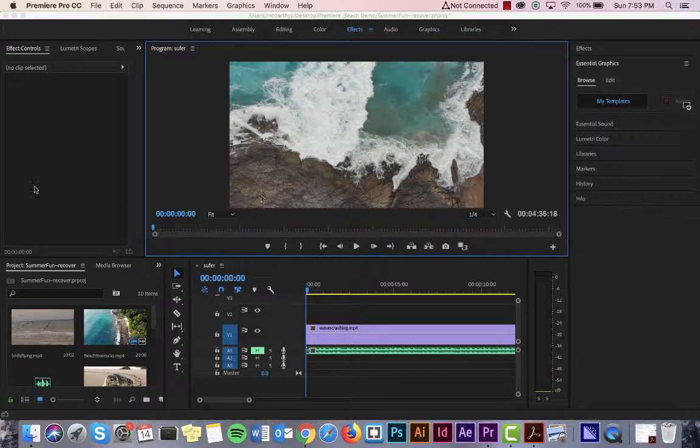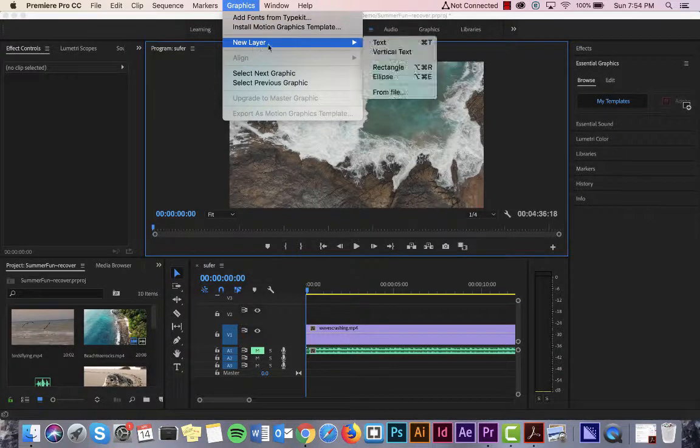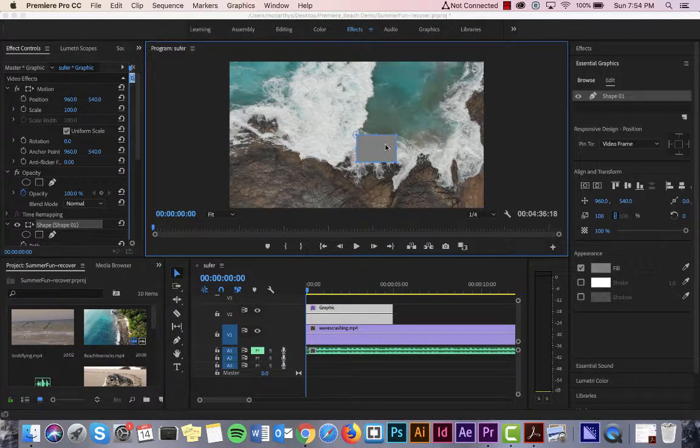So to get the effect of having the word summer across with the video playing in the background, we are actually going to be adding a new layer under the graphics window. A new layer, rectangle. So that's there for you. Now, the reason why I brought up effects is so I can have a little bit more control. And what will happen is you should be able to see sort of the layering process here.